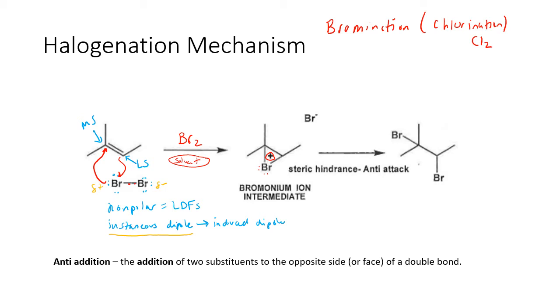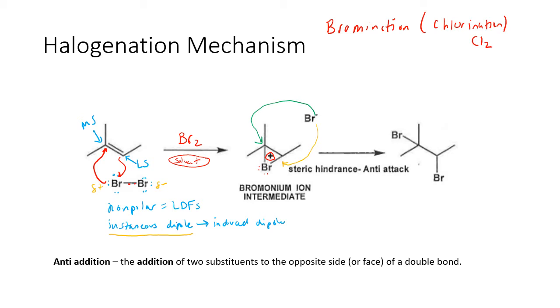And we have to decide, is it going to come and attack right here, or is it going to come and attack right there? If you think back to the analysis we just did on the previous example, we attacked the side that had the more substituted carbon, the more alkyl groups coming off, because that was the site of the stable positive charge. It's true here as well. Even though we don't have a full carbocation, we're going to attack where that positive carbocation will be.